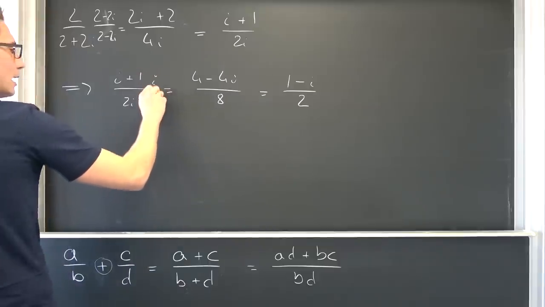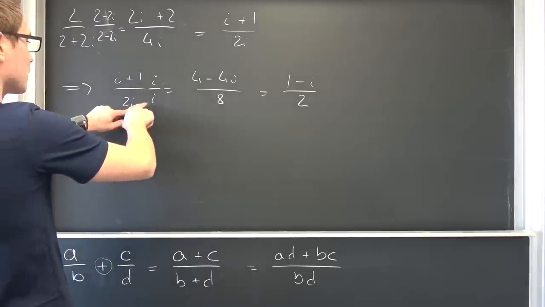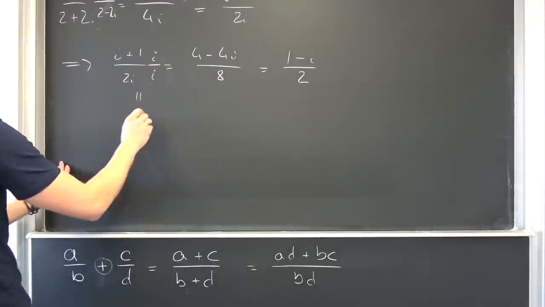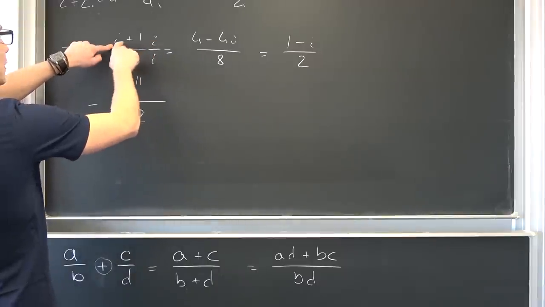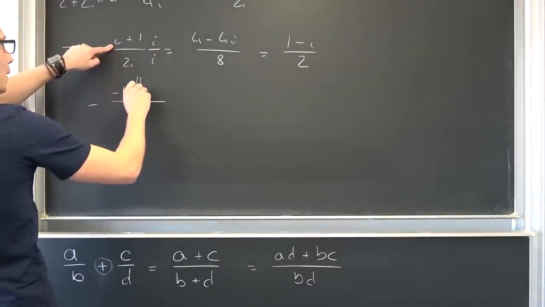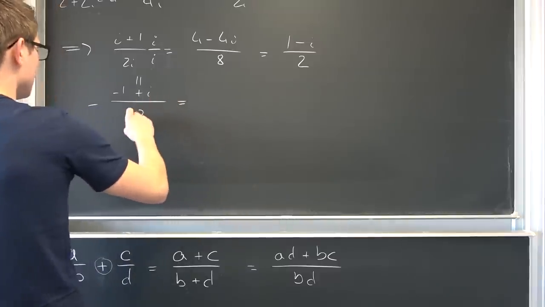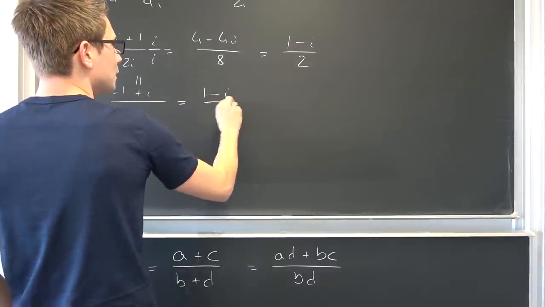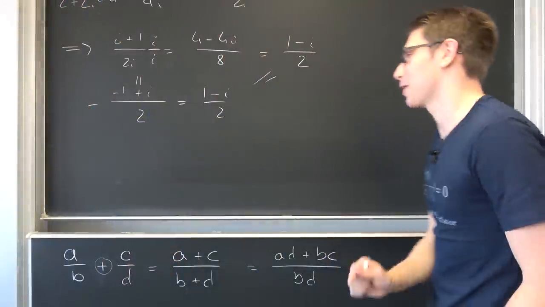With some i in the denominator let us expand this. So we are going to get i times i is negative 1. Then we are going to get on this part negative something over 2. And also we have i times i is negative 1 plus i. If we distribute negative 1 into here we are actually going to get 1 minus i over 2. Ah, it did work out. And you see it does work out.